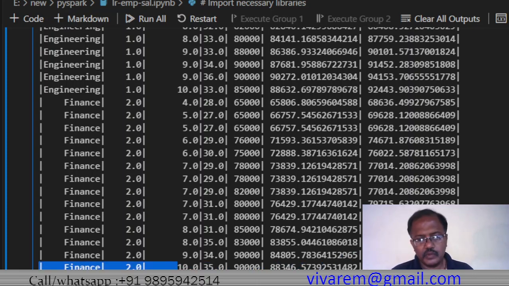This is the data that I am talking about. These two things, here it was 85,000 and here it was 90,000 earlier. Now what happened is, the predicted salary was 86,000, 88,000 and 88,000.